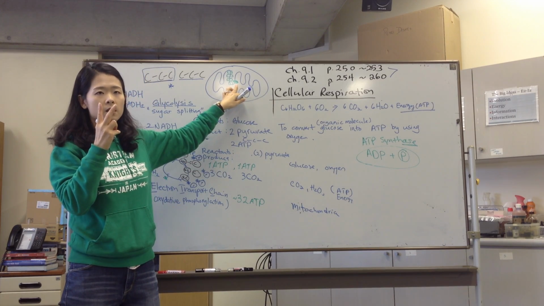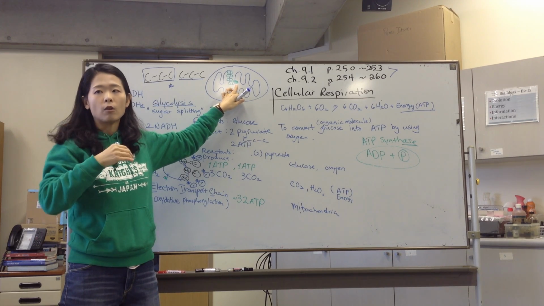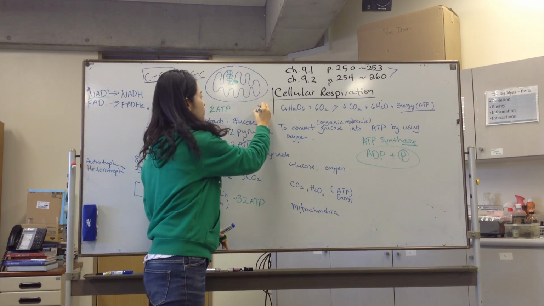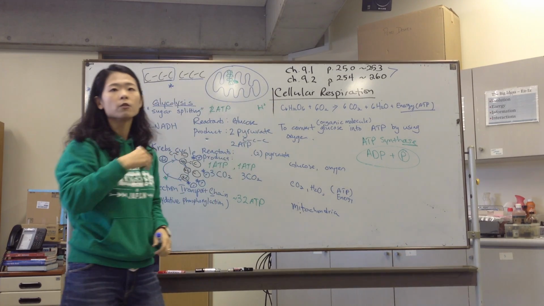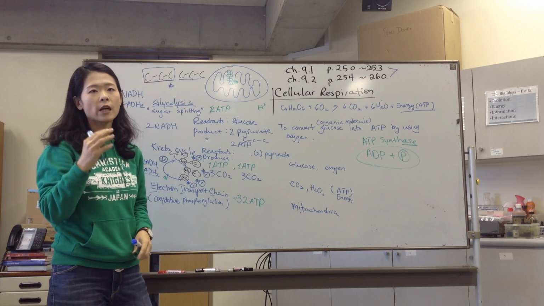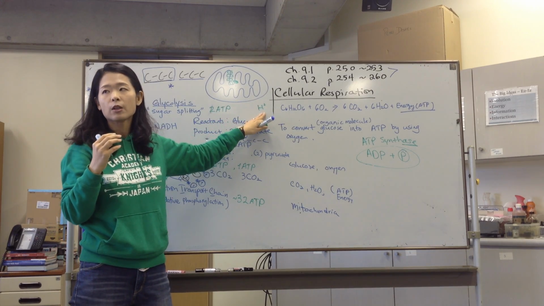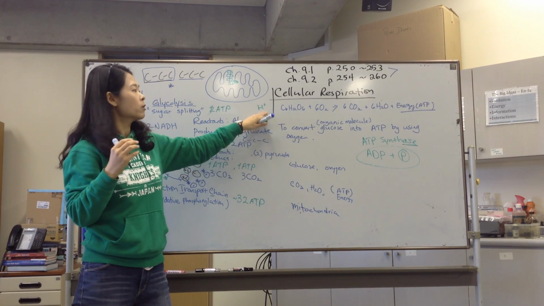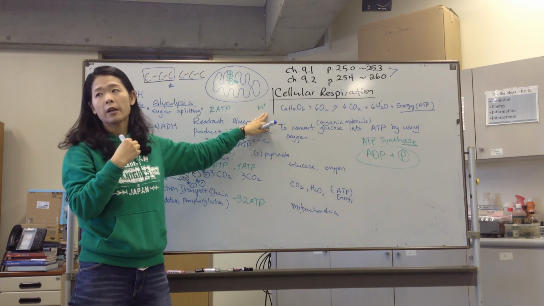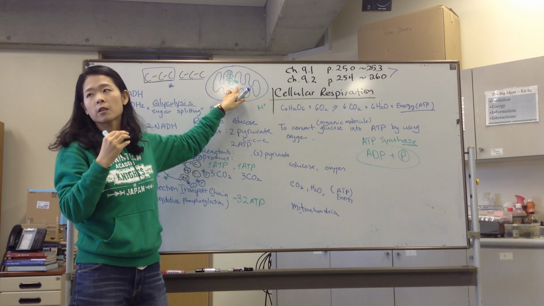It's got 2 parts to it, structurally. There's a part that acts as a channel. The channel allows the protons to diffuse across the membrane. So it's diffusion, it's a channel. It's allowing the protons, also called hydrogen ions, H+, to diffuse from an area of high concentration to an area of low concentration through the channel portion of ATP synthase.